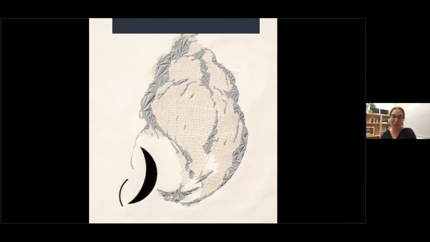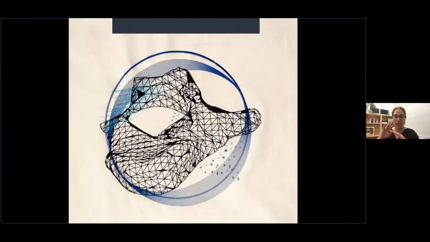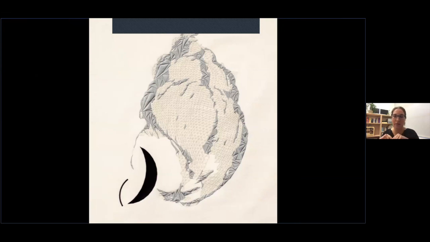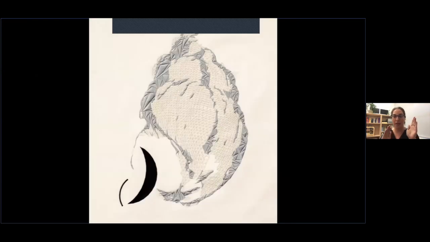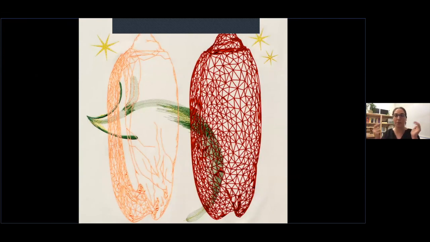But I had never translated these works into digital embroideries because it's such a different process. With printmaking, you can overlap lines infinitely, and they can work really beautifully. But with digital embroidery, every single one of those fill spaces and lines has to be either connected horizontally or vertically, or be its own fill. It took me a very long time to figure out how to take that mesh density that you saw in the previous video and make it so that I could trace those lines for embroidery. Once I figured that out, I was able to translate them into digital embroideries, and this is the series that you have here.